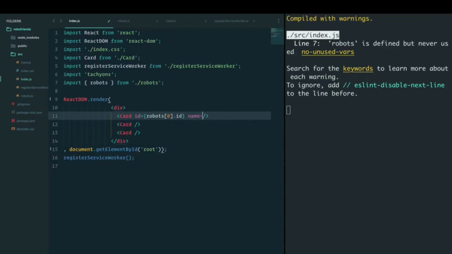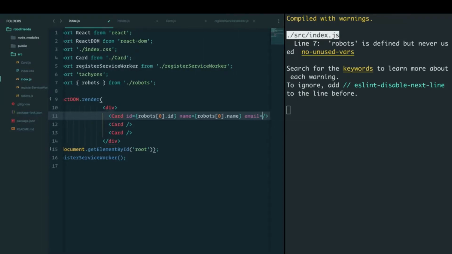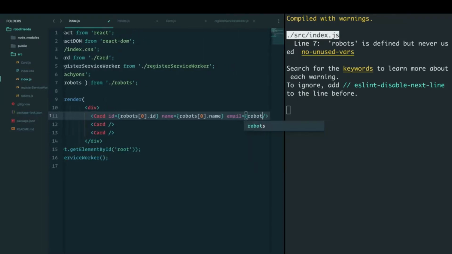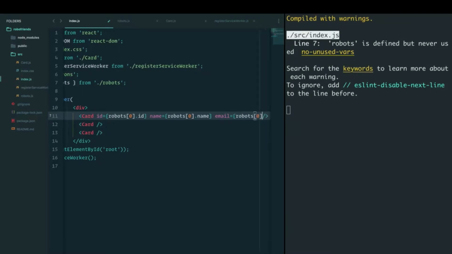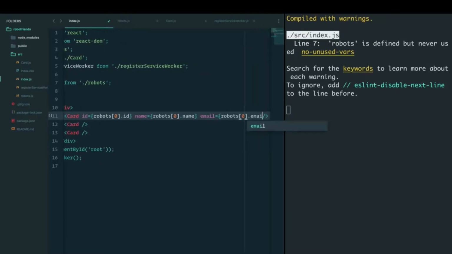Then we have name equals robots, again the first user, dot name, close the bracket. And then we also have email equals robots, first in the array, dot email.